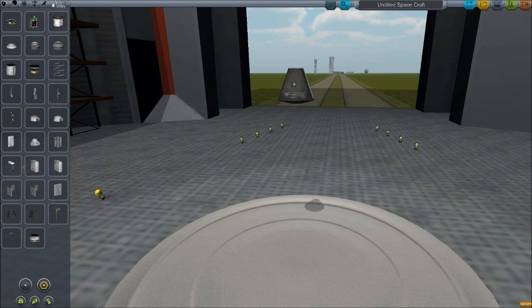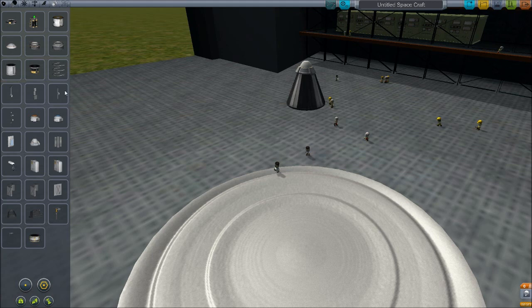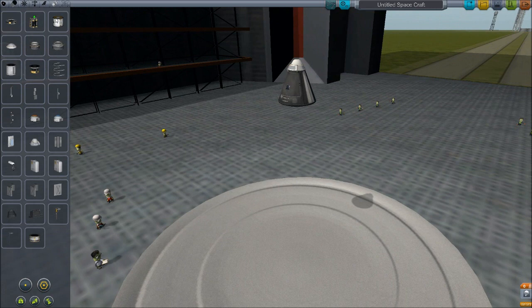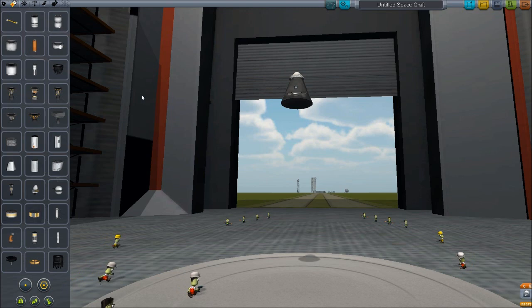Okay. Well, these guys are the astronauts. Kerbals is what they are called. And we probably should add a parachute. I think that makes sense. I just want to do a standard build, because we haven't flown at all, so we should probably just try and get airborne and see if we can land again.